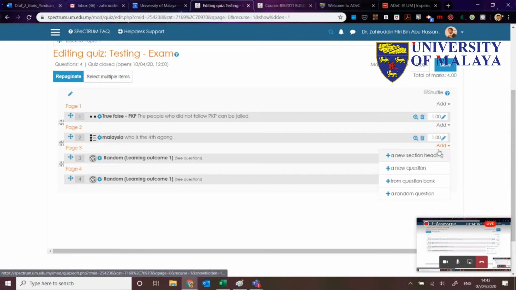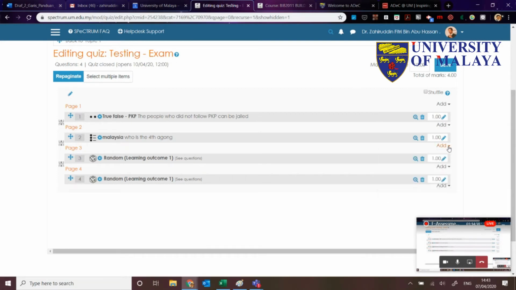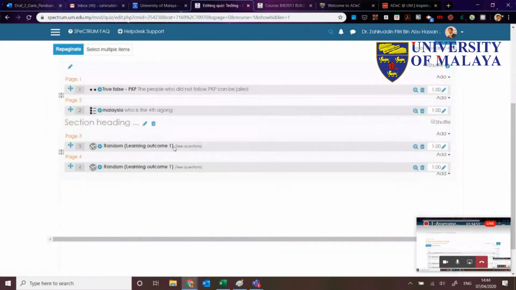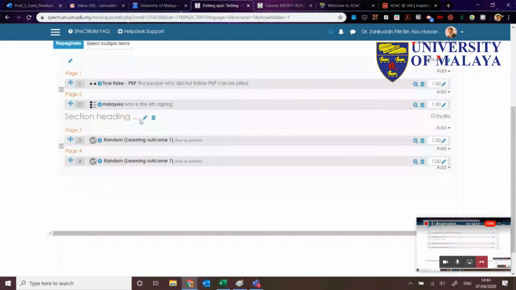And you can actually then add a little bit more functionality by creating headings. Okay, so after we've created and selected the random questions, what happens now? We are able to see a new section heading that we can add. Okay, so that allows us to then change the section heading.